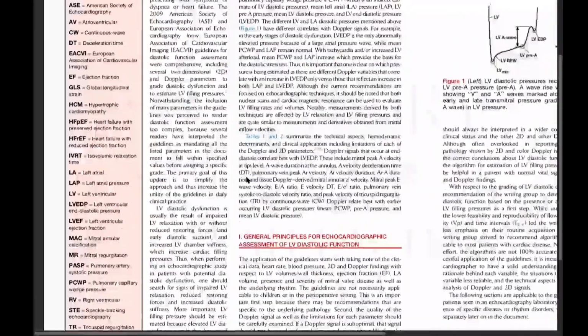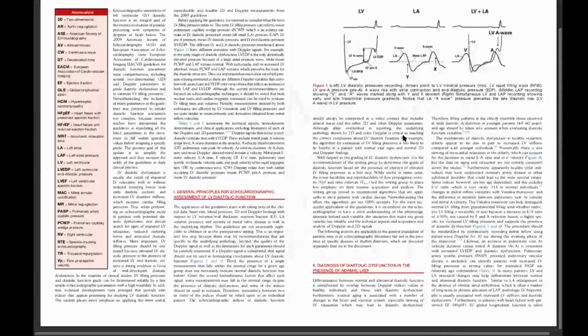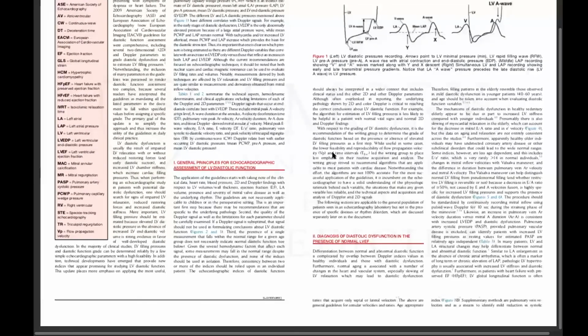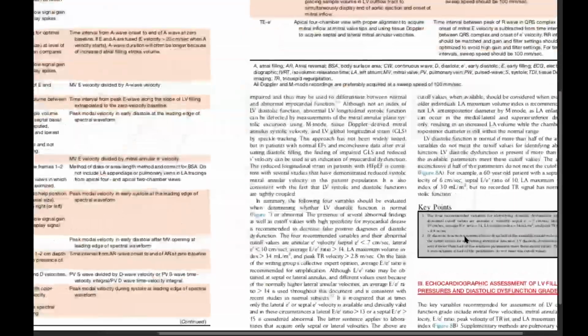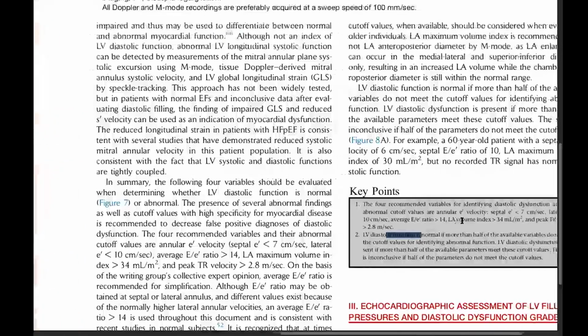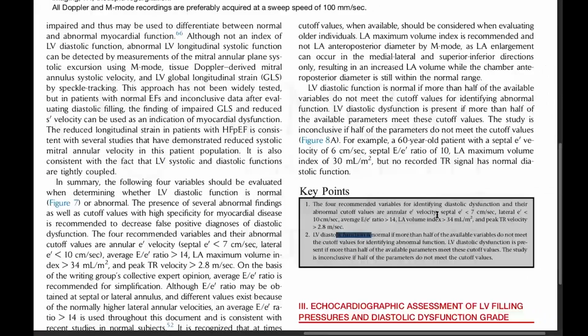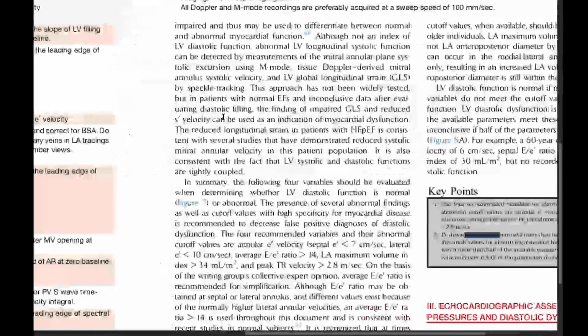And when you're studying for the boards, it's important to look at the diagrams. They love to test these diagrams on the boards, but they also love to test these key points. These are where the questions come from a lot of the time. So when you look at any ASE document, when you're studying for the echo boards, just go to the ASE website and download all the documents. I think it's probably too much to read all of them, but focus on these key points in the ASE documents. These are where the questions come from.